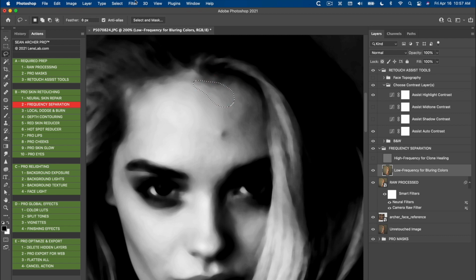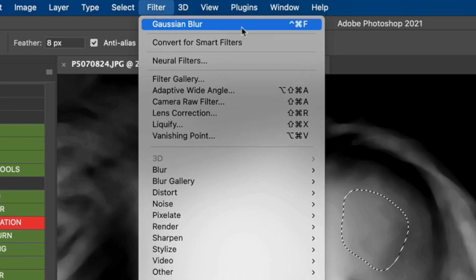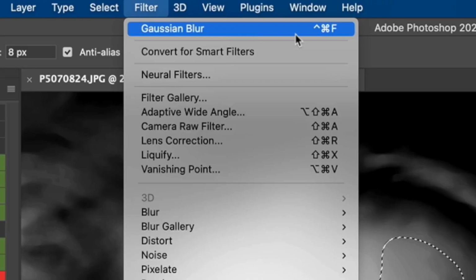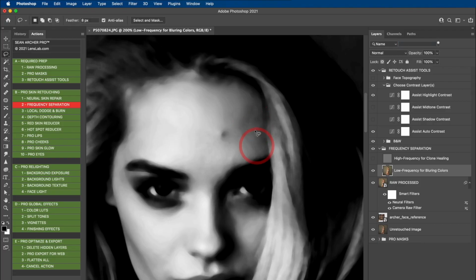You want to look for these rough transitions like here. You get this crunchiness and apply this technique. You don't have to keep going to the filter menu to apply the Gaussian blur. Instead, to make it faster, use the quick keys to repeat the last filter by hitting Control or Command F on a Mac, or Alt-Control-F on a Windows machine. So I'm going to speed this up while I continue blurring shapes where the transitions look crunchy and need smoothing.